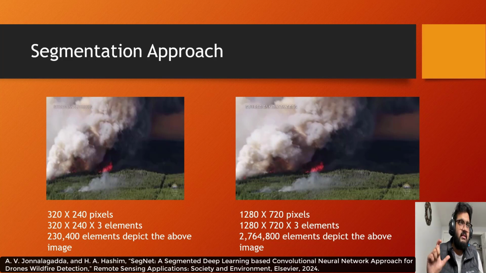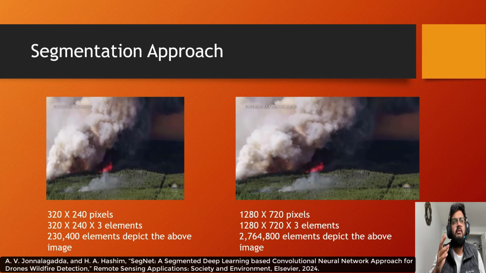So the difference in elements that depict these images shows us that there is a loss of information, because the information provided by 1280 by 720 pixels, which is basically an image with higher pixel density, is more than the one that has lower density. This can also be observed by looking at the trees in the environment. The shape and the texture are dull when a lower pixel size is considered. This loss of information might result in improper filter selection during training, affecting the accuracies of the model.